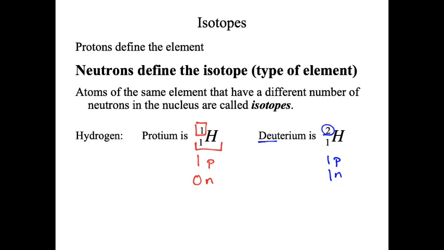If we now look at hydrogen and we want to determine its atomic mass. So now what we're saying is I want to report what's on the periodic table. Don't look at the periodic table. Stop it. And I want to report the average mass on the periodic table. Well, I know deuterium has a mass of 2 and protium has a mass of 1. So if I'm going to obtain an average mass, what do I do?